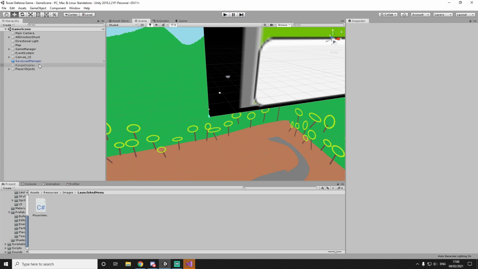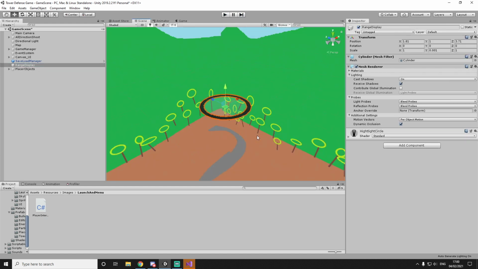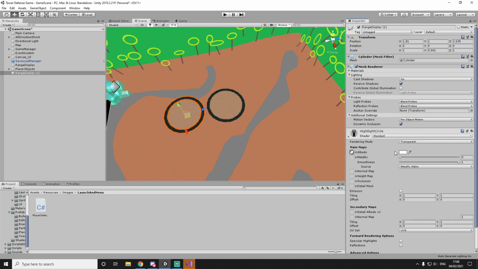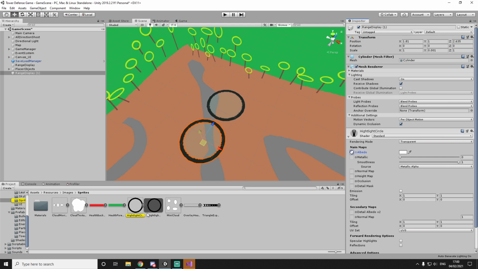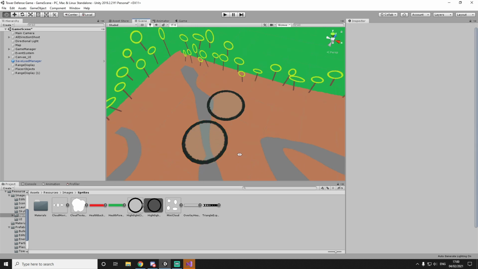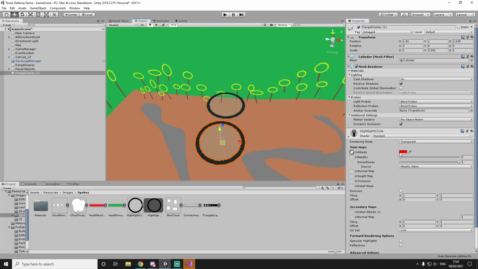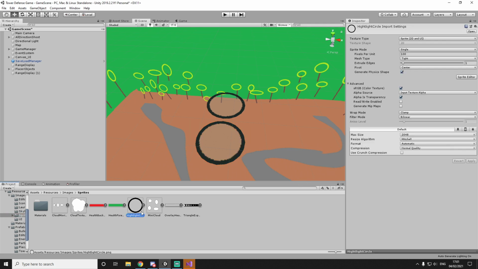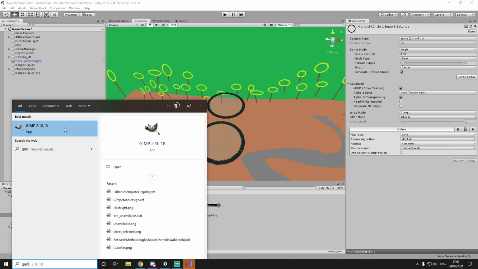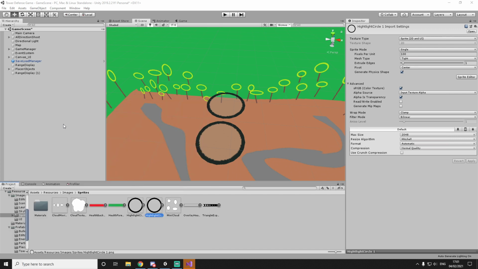So we already have a range display here, which is a little circle like this. So let's duplicate this circle and let's change, actually, let's find our little, because we want to change the color of just this circle without changing the color of the other. Can I change the color of just this circle? What do we have here? Actually, let's create a new highlight and quickly go into GIMP and just change the color for the sake of this, so I don't have to play around with materials.